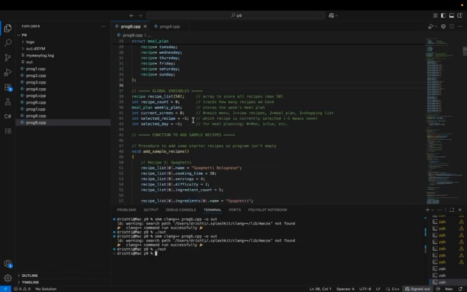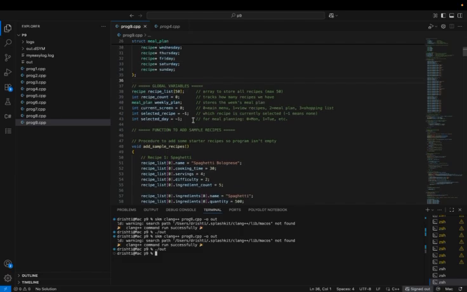So I'm using global variables to keep track of everything. I have an array called recipe list that can store up to 50 recipes, and recipe count tells me how many recipes are actually in there. Then I have my weekly plan variable for the meal plan.